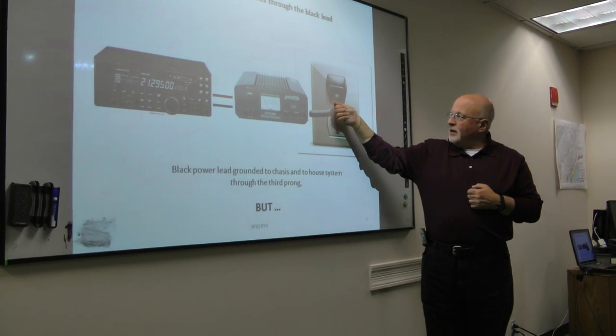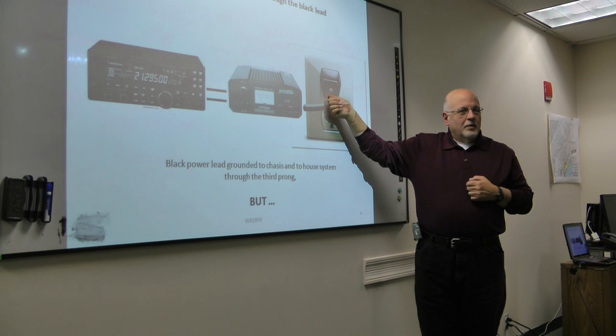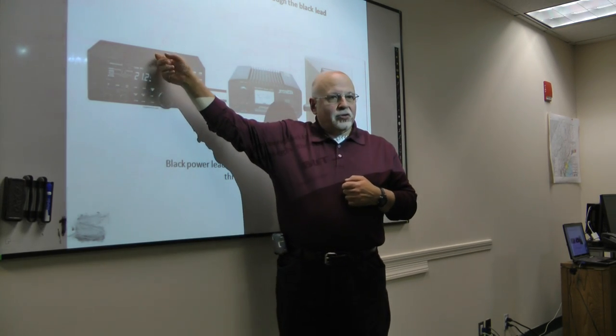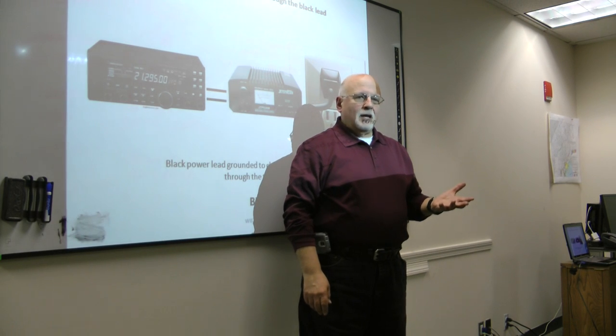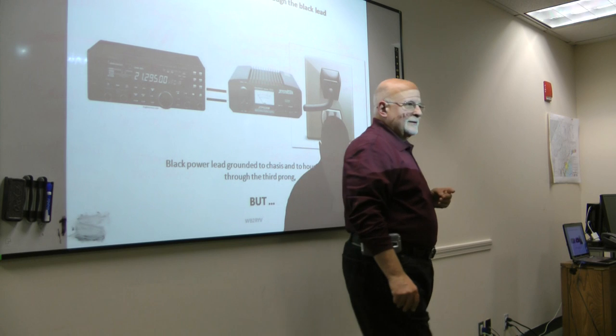If you take an ohm meter and you've got this hooked up, you hit one side of your ohm meter to the third prong on your plug, and one side to your ground lug or to your chassis or whatever, you should see a low impedance, or low resistance. Andy, you looking? Not always true.